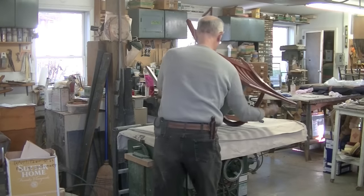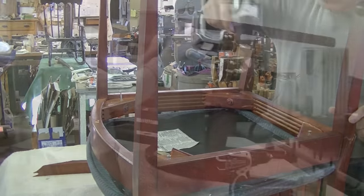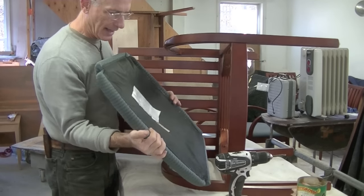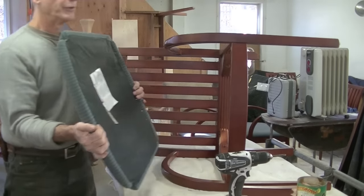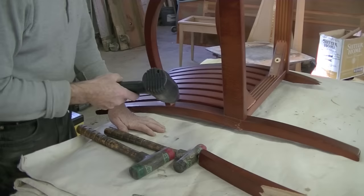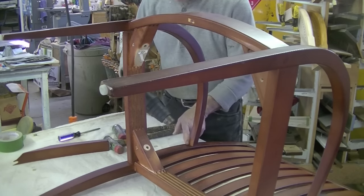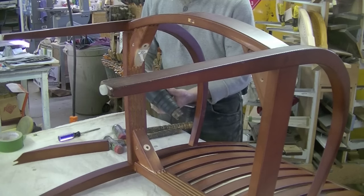First thing I'll do is get the seat off. There may be some problems though — I'm not sure how it comes off. It's very odd how hard it is to get that seat out of there. I may have to install it when I glue up the chair, when the chair is apart. I'm not sure if the heat can really penetrate all this wood to loosen the glue but I thought I'd give it a try before I start wailing on this thing with a mallet. I thought I'd at least put the heat gun on it for two minutes.